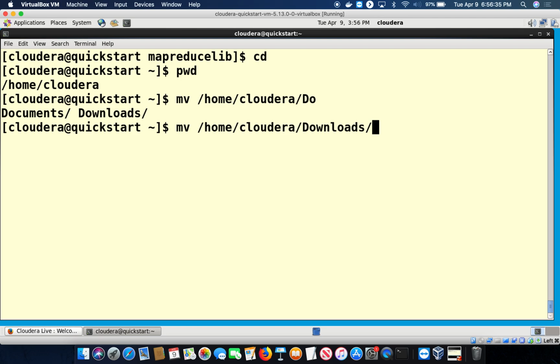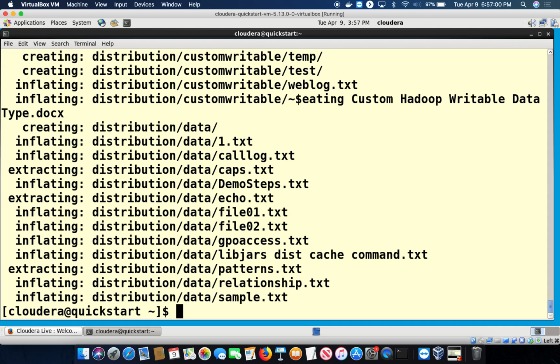Okay. So /home/Cloudera/downloads. What was the file? I know, distribution.zip. Again tab. That is the fantastic facility that Unix is providing you. And you are going to copy to where? To the dot, which means the current directory. And then what are you going to do? Unzip that distribution.zip. What will happen? All the files will be created now.